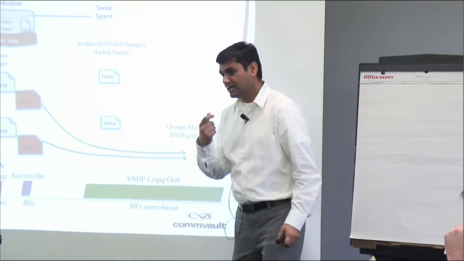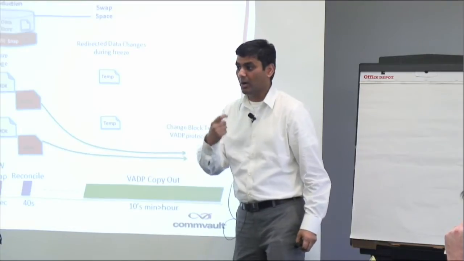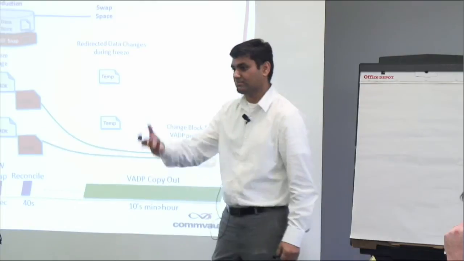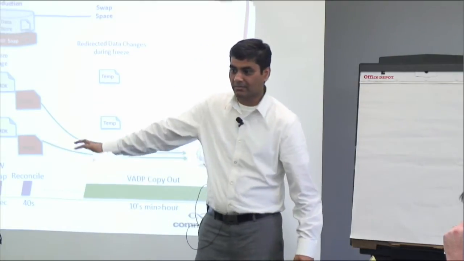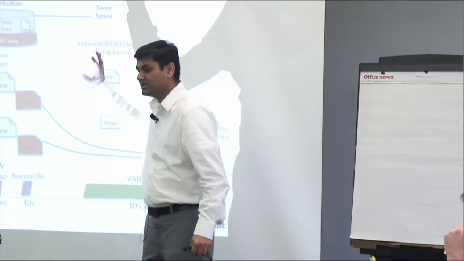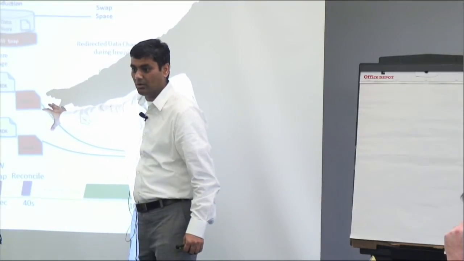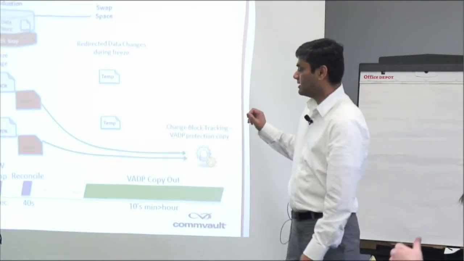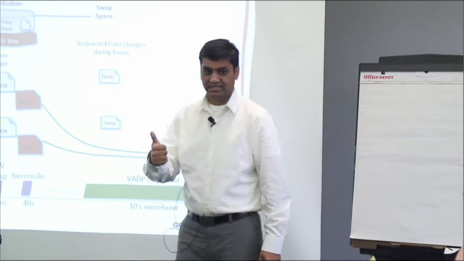And then once a day or once in the night, I can mount one of those snapshots. Doesn't have to be all the snapshots. Just take one of the snapshots, mount it up on the proxy, and create a backup copy from that snapshot. But while I'm doing this backup copy over here, there is no impact on production servers at all. Right? Now, this thing over here, one, is storage agnostic.